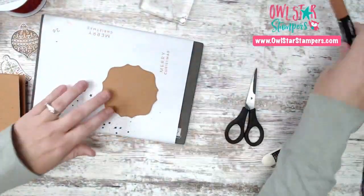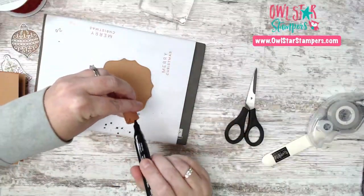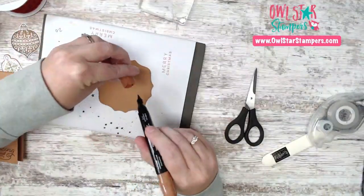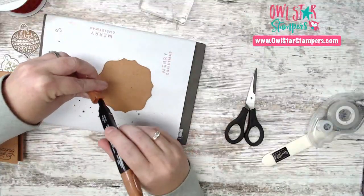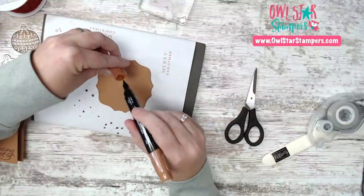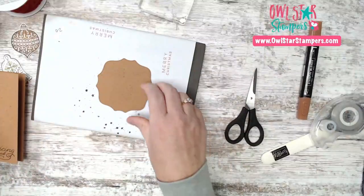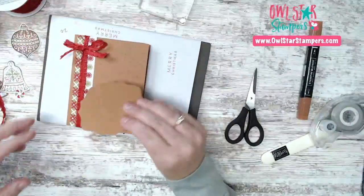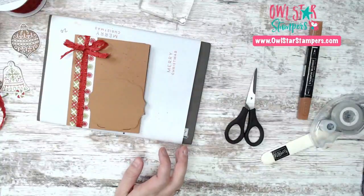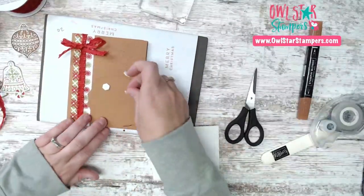Okay, next up I have my other label here. And again, if you wanted, actually I'm going to add a few little speckles to the background here, just to give it a little bit of something, just so it's not so plain. I don't know why I like this. I love it. So use your Stampin' Write marker, use your blender pen, or squeeze your ink pad and add a little bit of water in your water marker, and then you could spritz it on that way too. Okay, so there we have that. Grab your dimensionals. Let me find some. And we're going to pop this up just like this.